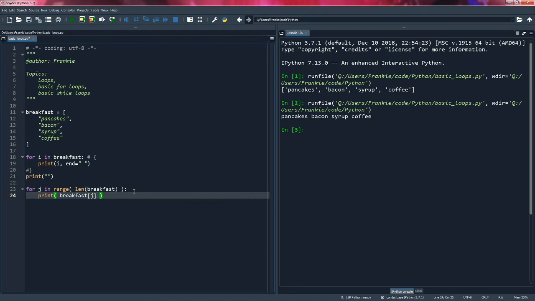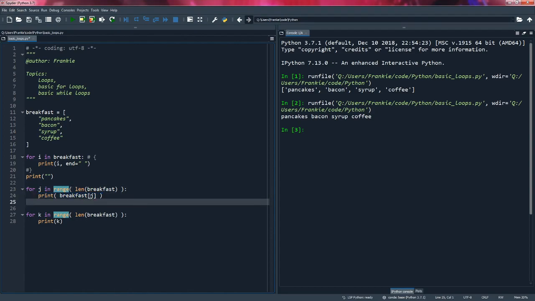Okay. So for here, we'll also print j. We'll have a separate for loop that'll do this. So I'll copy this, and after we print our items for breakfast, I'm going to call this k instead. We're just going to print k, just that way we see the contents of range. But again, we'll cover this in more detail in our next video. So for here, we're going to have for j in range of length breakfast, and we're going to access breakfast normally as we would a list, using j to access each specific element.